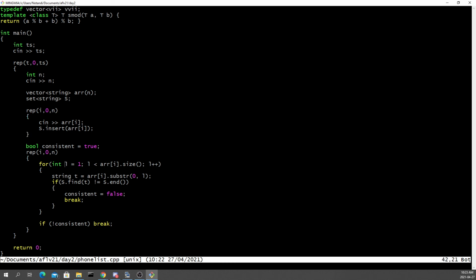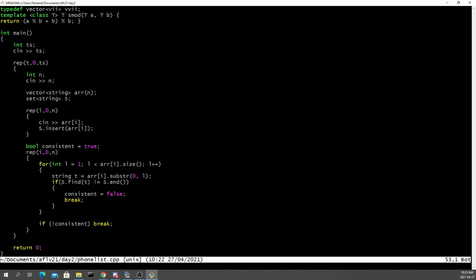We try all prefixes and check if the prefix is in our set. Essentially checking if there is a prefix of this phone number which we have in this list of phone numbers. If that is the case, it is an incorrect set, so we set consistent to false when we find something like that, and then break out of the loop.